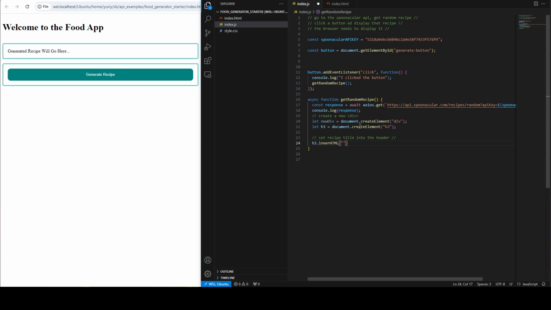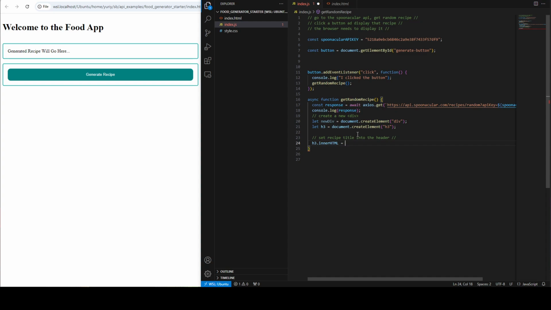And all of these function references are on MDN. This is the reference for the whole JavaScript web API and whatnot. It's impossible to remember all of them. Use the MDN web docs and look them up when you need to. But I happen to remember that this is innerHTML. It's actually not a function, but this is going to be h3 innerHTML.